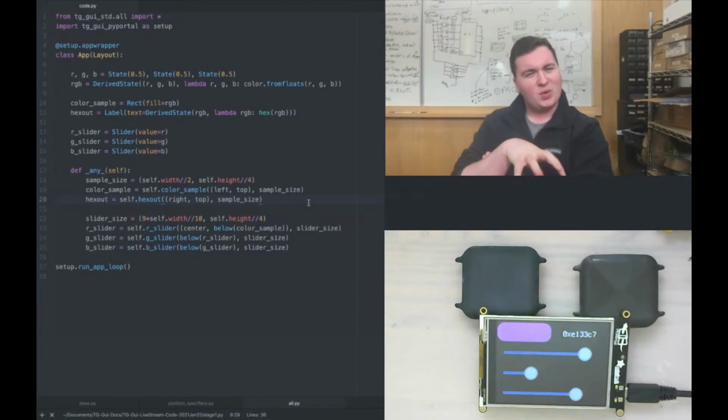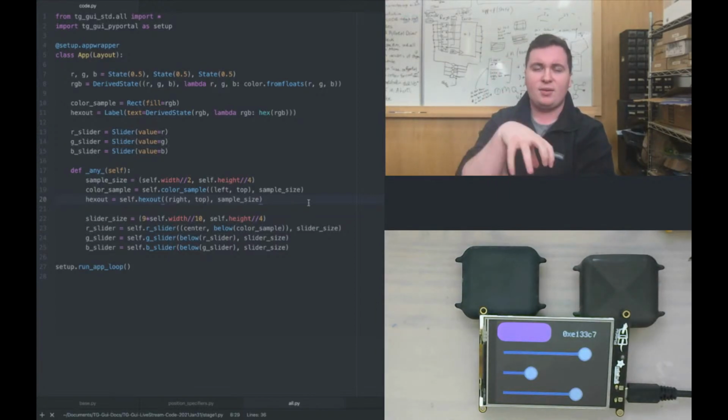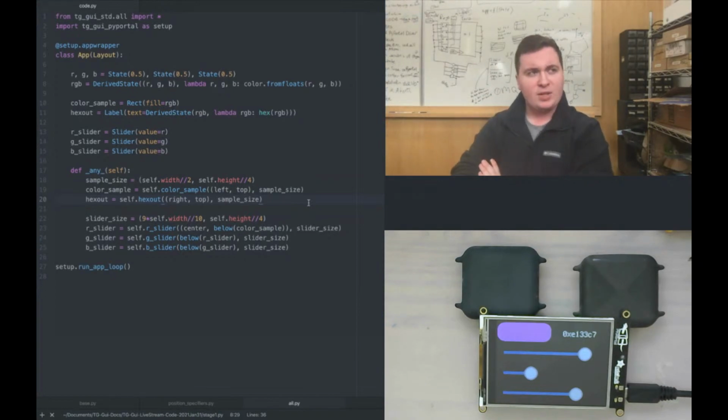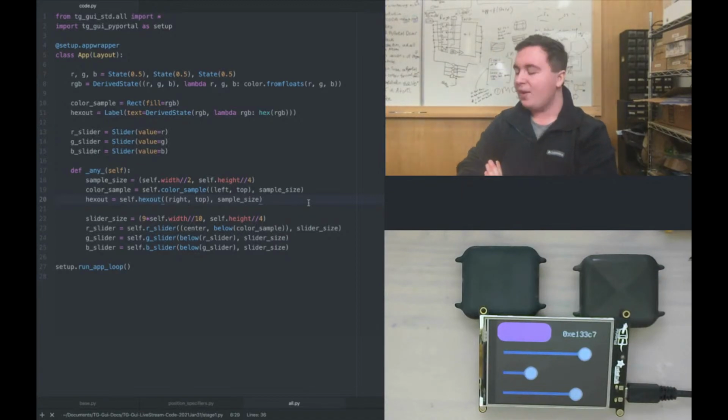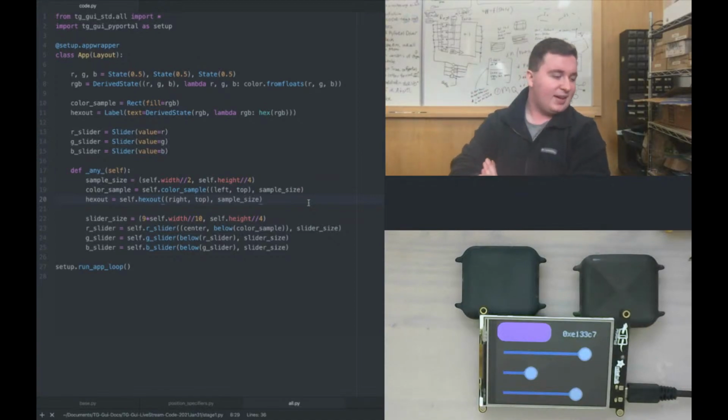When I was first figuring out what I wanted to stream here, I was like, what if I do a color mixer? And I said, okay, I'll test my library by doing that. I was surprised doing it from scratch, and skipping right past all the intermediate stages, it only took me 20 minutes. Granted, I'm familiar with the library, very familiar, maybe too familiar. My friends can attest to that. So that helped me with the speed. But I find it's pretty easy to go fast. Sometimes you need to slow down if you put something incorrectly.